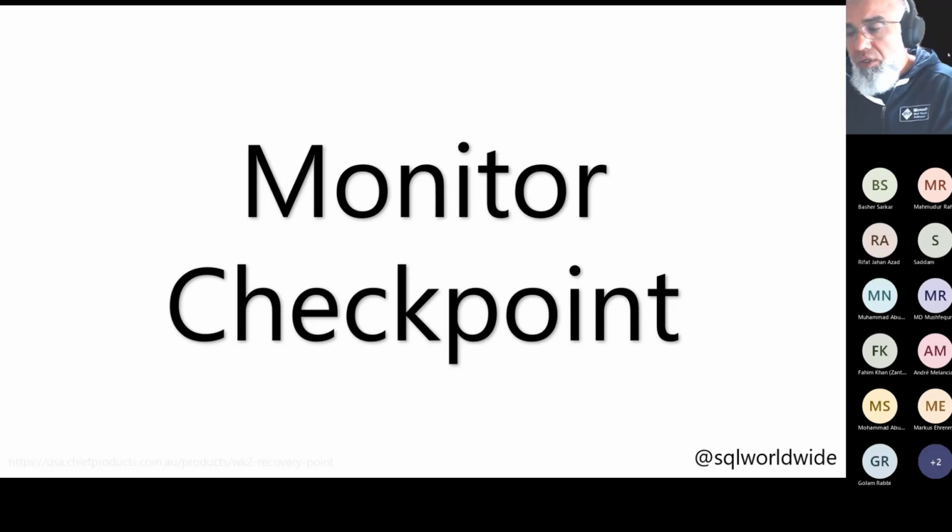If you have an IO issue, the only way to do it is by monitoring checkpoint, and then you can be sure that okay, this is not due to checkpoint, it's probably something else. And if it is due to checkpoint, then you can look at the interval for your indirect checkpoint and do other things, and also want to make sure why so much transaction log is getting generated, maybe you need to write your query more efficiently, but that's a different discussion.